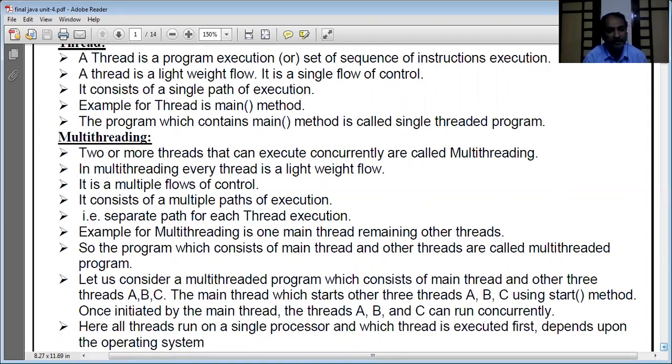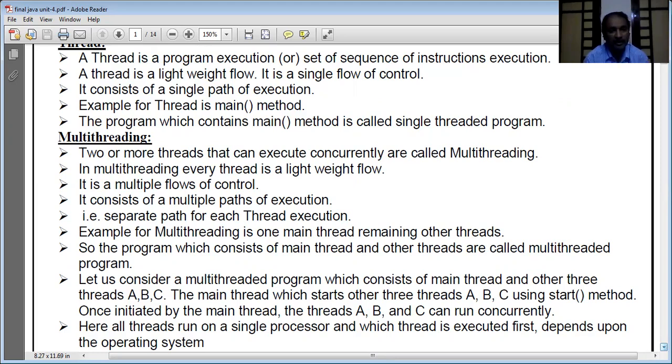An example of multi-threading is one main thread and the remaining other threads. The program which consists of a main thread and other threads is called a multi-threaded program. Here the other threads are user-defined threads.